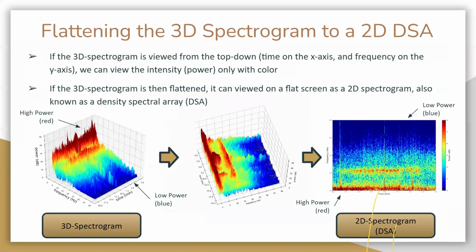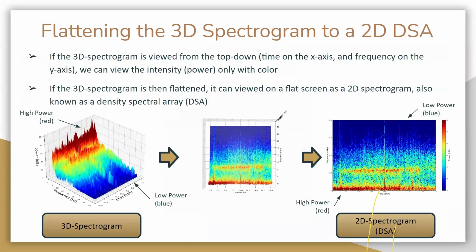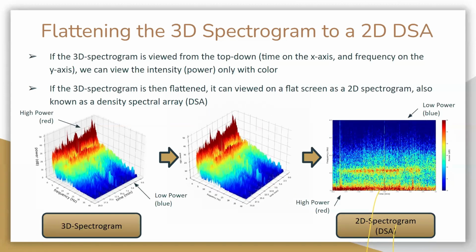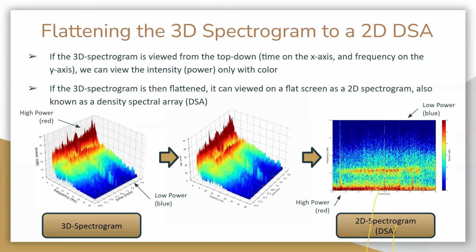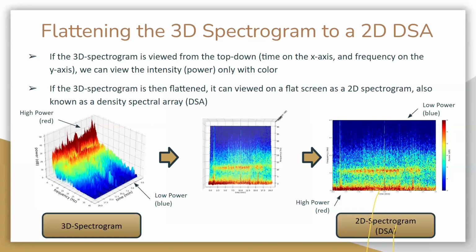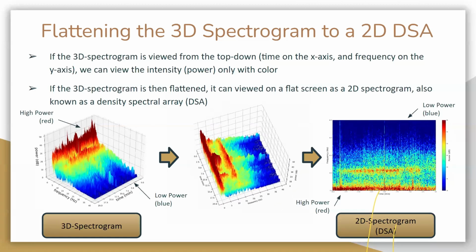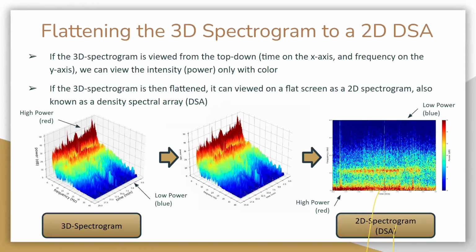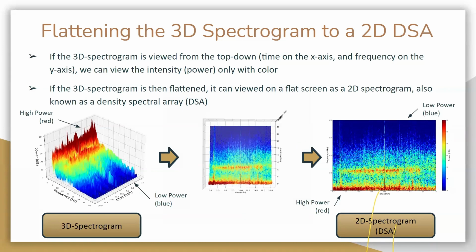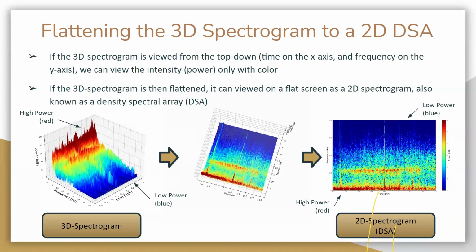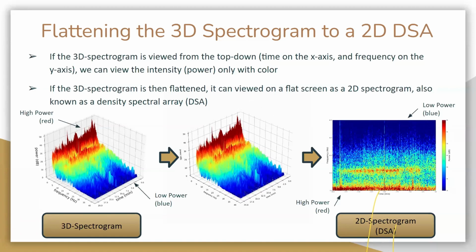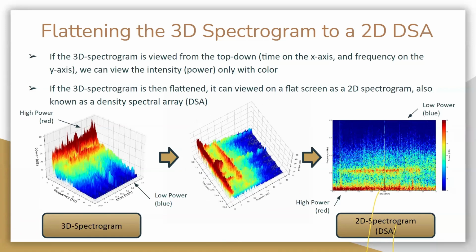So I took some real data. This is actually data that was measured by Dr. Ortega here last year, and this is a patient experiencing propofol. On the left, you can see this is my 3D spectrum. If I take all the data, you notice it's a lot spikier than what I had on the last slide. There's noise in here and fluctuations that happen as the patient's anesthetized. But if I simply rotate it and view it from the top down, I can recreate this image on the right, which is what you would see on the monitor. That is the 2D DSA that you like to use.